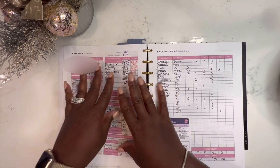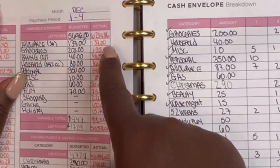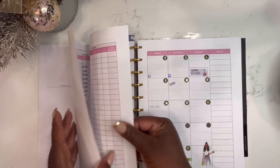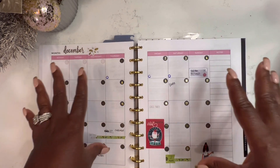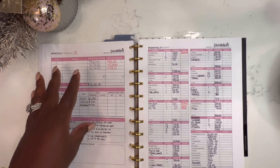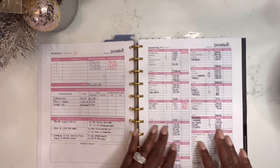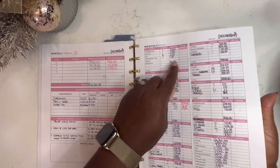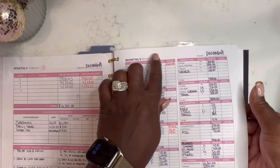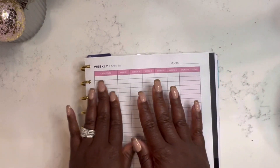Okay Divas, if you remember, I walked you through how I set this page up. As you can see from the red, this is me actually going in and writing down my actual expenses. Just a quick walkthrough of some things we've done previously — I set up my sinking funds and savings tracker, my monthly snapshot on places where I'm going to be spending major money this month. We also went through my monthly goals and my monthly budget. I started going back and putting in the actual amount, because when setting up my budget I usually use round numbers and then come in with the exact.